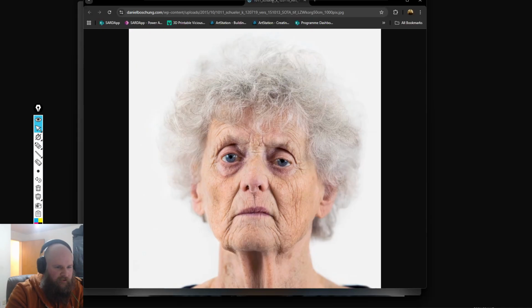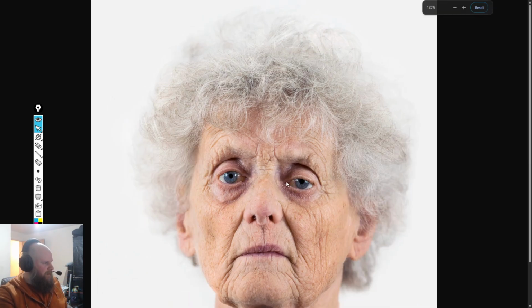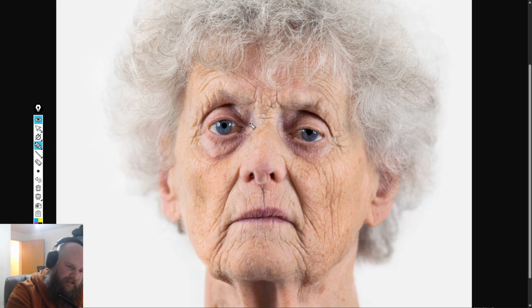Again, he's roughly about the same shape as the last lady, but that brings us back to ladies, and to our final one. So this is our old age now. This is where we're really starting to get into the nitty gritty. So we're getting a bit closer. Yeah, look at that. Okay, so nitty-gritty of this, what's happened? Well, you can clearly see a lot of... Again, we're ignoring these wrinkles. We're ignoring all this stuff. What we're doing is we're getting the big wrinkles, the big things that have changed the shape of the face.